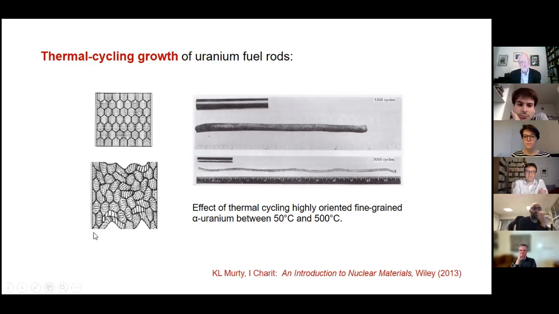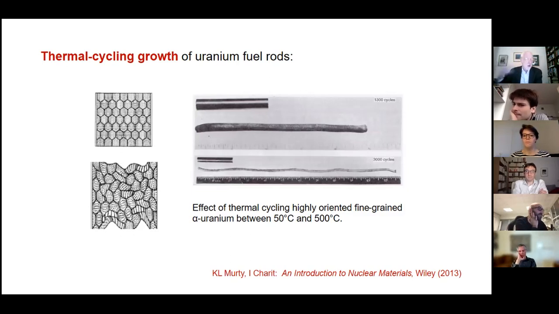This is uranium metal. And you'd have a fuel rod in your reactor, and any reactor is under active control, so the temperature fluctuates. And they discovered quite early on that under temperature fluctuation, uranium fuel rods get longer and thinner. Their volume does not change, but their shape changes. This is the actual cycling. This would not happen if uranium was a cubic metal, where thermal expansion is isotropic. Uranium is in fact orthorhombic, and it's dramatically anisotropic in its thermal expansion. Indeed, one of the lattice parameters over a large temperature range actually contracts as you increase the temperature.